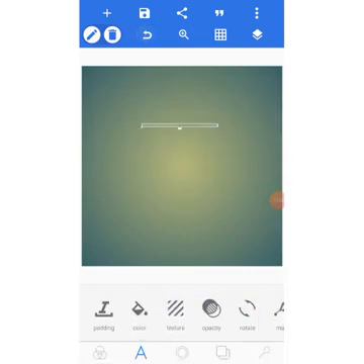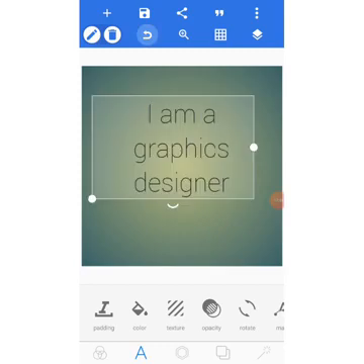Now if you have something like this, maybe you want to go back, maybe you made a mistake. When we are typing on our laptop, we have Control Z to undo. So there's this back button after the plus and the bin, like an arrow that turns back. Just click on the arrow, it will bring back the previous one, it will undo what you just did.